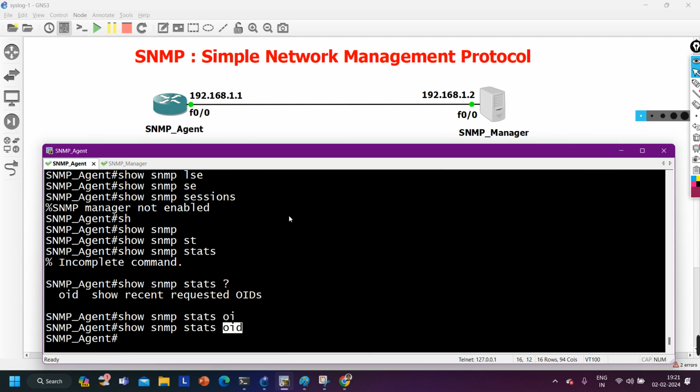To which OID? To the OID associated with the interface. Or if you are getting a message for hostname, hostname is also a feature. For hostname we will have one OID, object identifier. Through that only we are identifying the features. So whenever an SNMP client or agent machine receives a set message or get message, it will forward it to the OID, object identifier. And for each feature we have one OID on the devices.